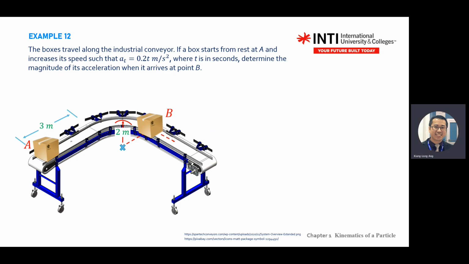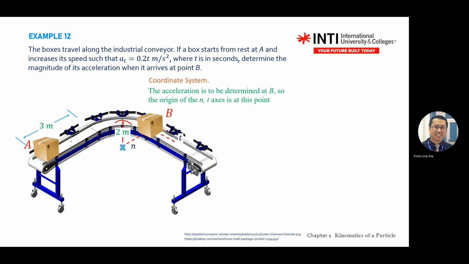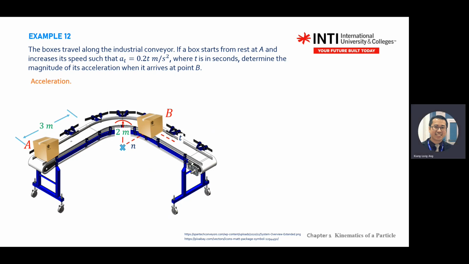You will see 3 sections. A will ask you to draw a free body diagram. B will ask you to solve something. C will ask you what is the direction, what does it mean, or predict the motion, whether it continues to move or moves back. Okay. So again, first draw normal and tangent at point B, because point B is what we're interested in. So normal is always pointing in, tangent always follows the motion, right? Coordinate system. Then acceleration.